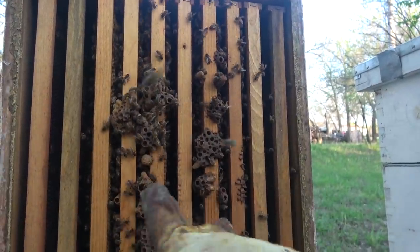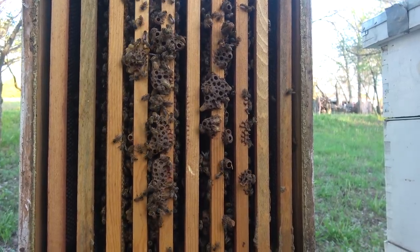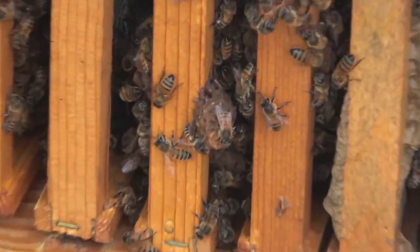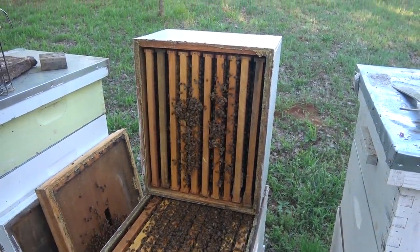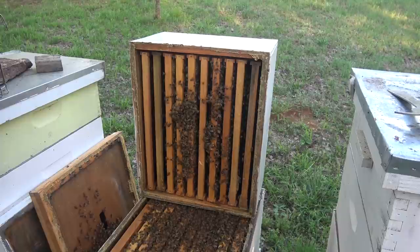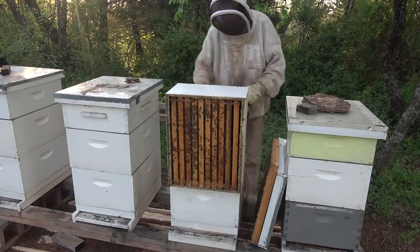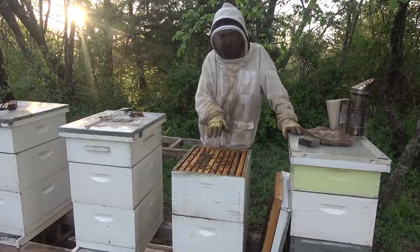Well, I could make two splits with each one of these frames, but I need to leave at least one queen cell in here in case that other one that's in here somewhere didn't mate. So there's actually a third one on that frame right there. So there's three queen cells, four if you count the one that's opened, on that frame number seven. So it's frames five and seven that have the cells. Okay, so I'm gonna put this back down, remembering frames five and seven. Okay, so we know frames five and seven are the ones that we're interested in.